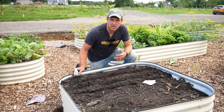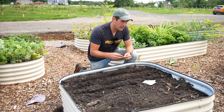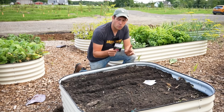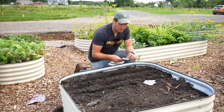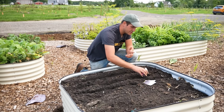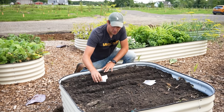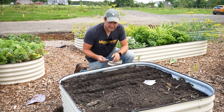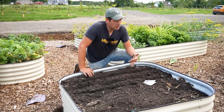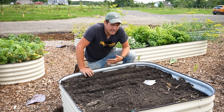I don't want all my radishes to come up at once. So I'm going to plant out just 1 row of this Sparkler White Tip. I'll plant several more rows out over the coming weeks, absolutely. But I'm also going to plant out 1 row of French Breakfast. Again, I'm only planting 1 row of each right now. So that's 20 to 30 radishes in not that much space. It's totally fine to only plant out a couple rows at a time, because then in a week or two, I'm going to follow up and plant 1 or 2 more rows. I'm going to follow up again, plant 1 or 2 more rows, maybe in different parts of the garden. And that's going to give us a continued harvest.